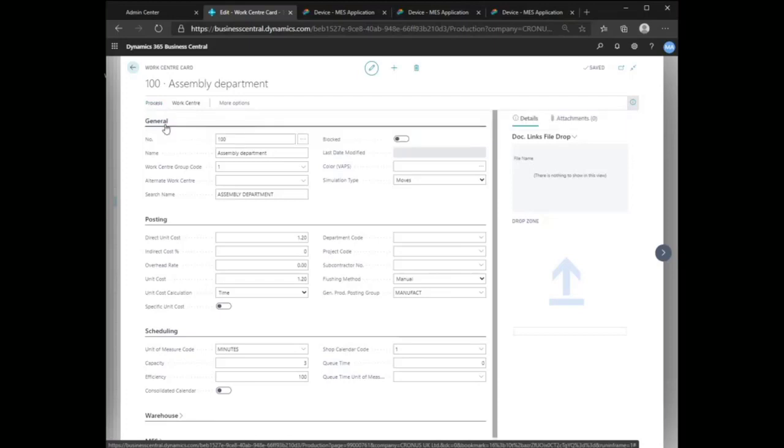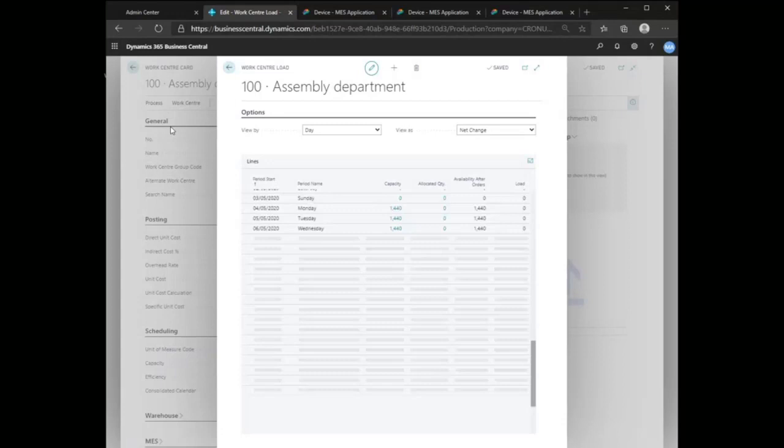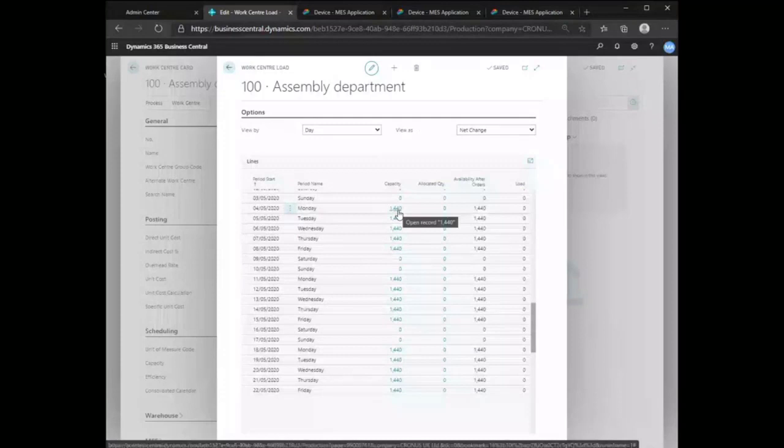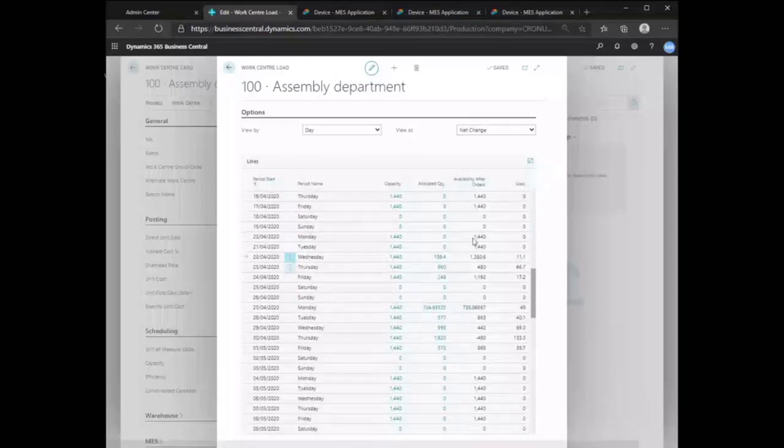And what that allows us to do is see loading for a particular area on a particular day. So we have 1,440 minutes, and I've got no capacity on here right now. Let's scroll up. There you see.